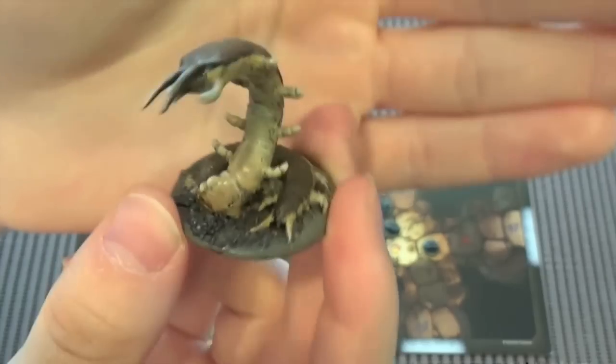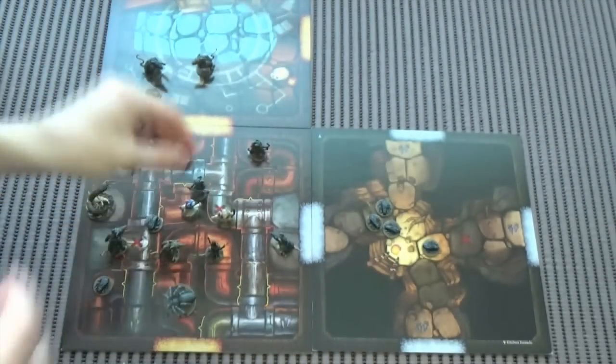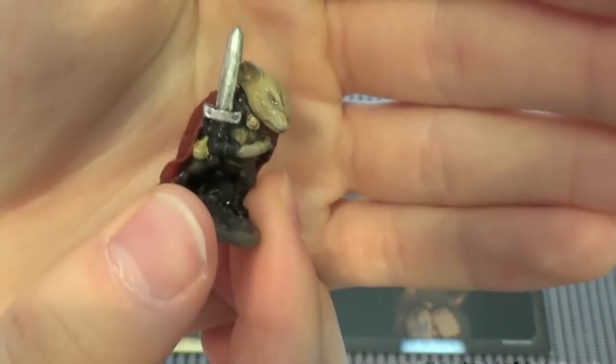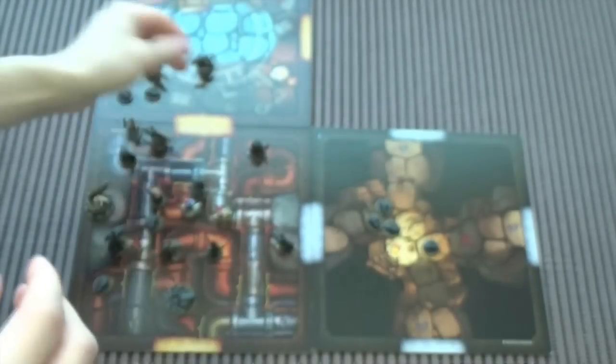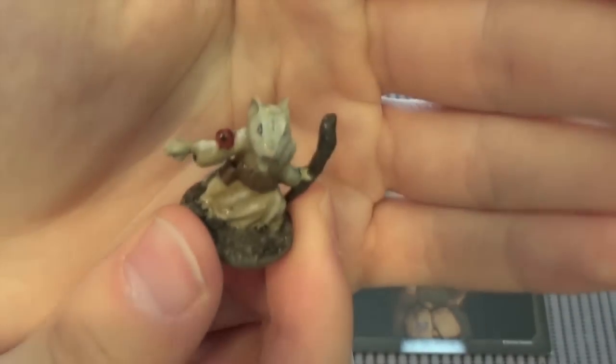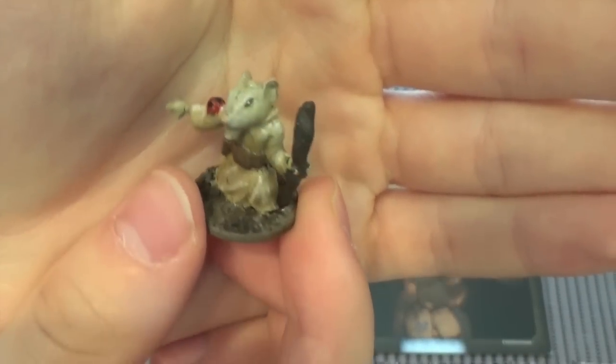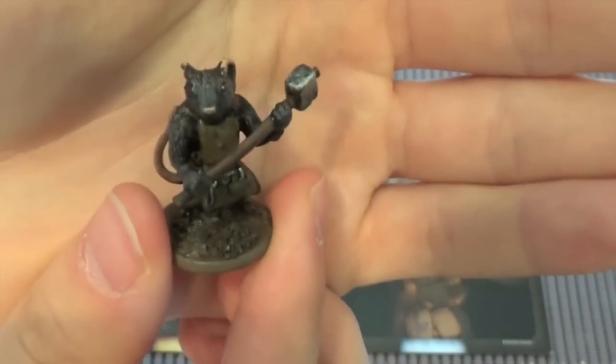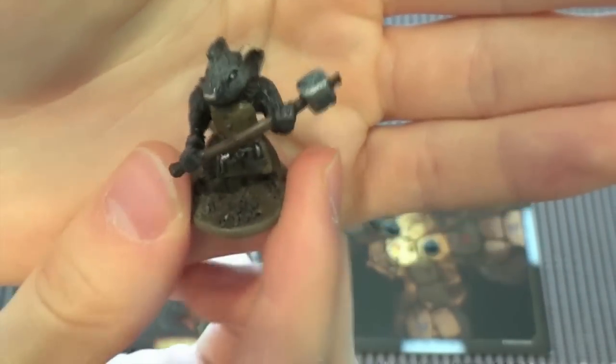Then we have centipedes, right here, nasty creature, crawls behind you, oh, scary. Then we have the heroes, like Colin, Prince Colin, who wants to save his dad, really well painted. Then we have Maginus, with the ladybug on his shoulder, his really good friend. Then we have Ness, Tinker Warrior, with mighty hammer in his hands.